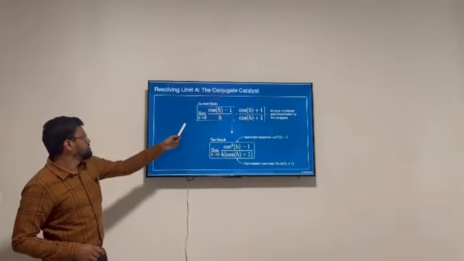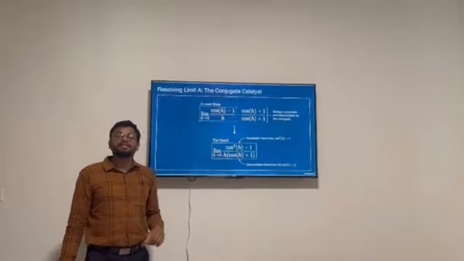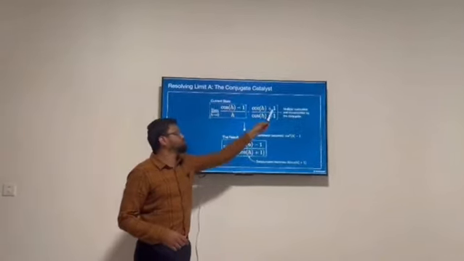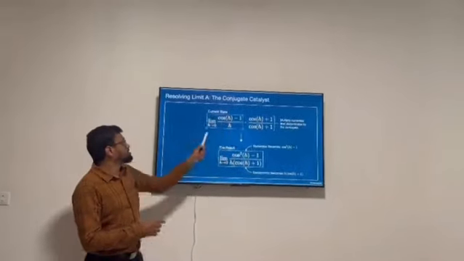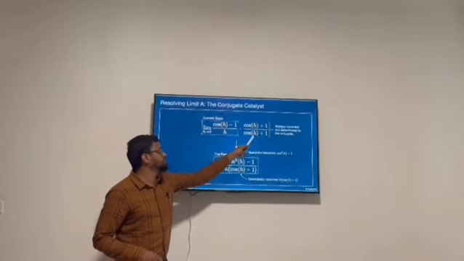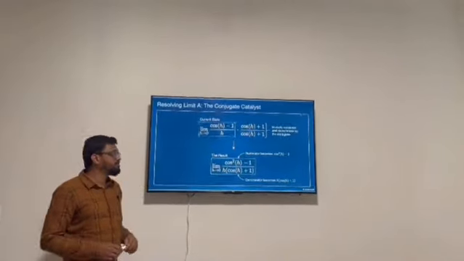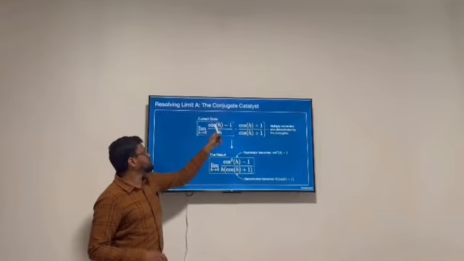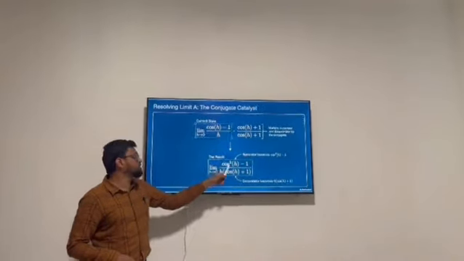So limit as h tends to 0, (cos h minus 1) upon h. First multiply and divide by (cos h plus 1). Now what we will get is (cos h minus 1)(cos h plus 1) upon h into (cos h plus 1). Now (a minus b) into (a plus b) is the algebraic identity, a square minus b square. So (cos h minus 1) into (cos h plus 1) becomes cos square h minus 1.